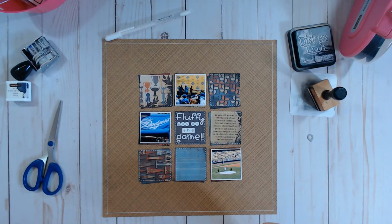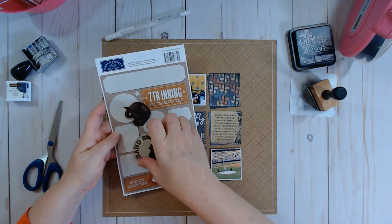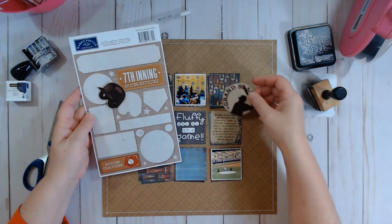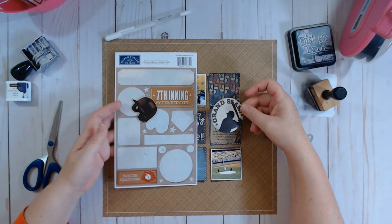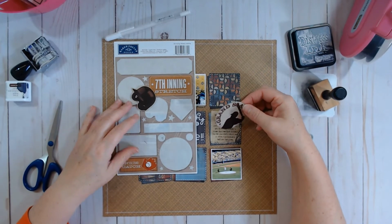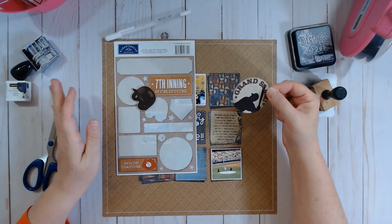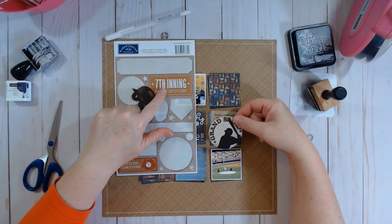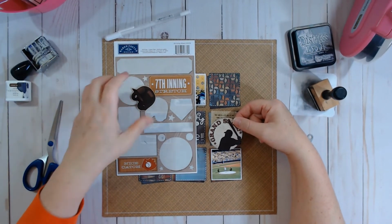So next up, I have these. My oldest son was a big baseball player. He played AAA ball. We went to nationals. So anyways, I have leftover baseball stuff from back then that I would like to try to use up. Now today I'm going to use 3 of these 4 stickers, and I might just toss the last one, although I do have a story about the 7th inning stretch from a Jays game that I went to. So maybe I'll hang on to that.